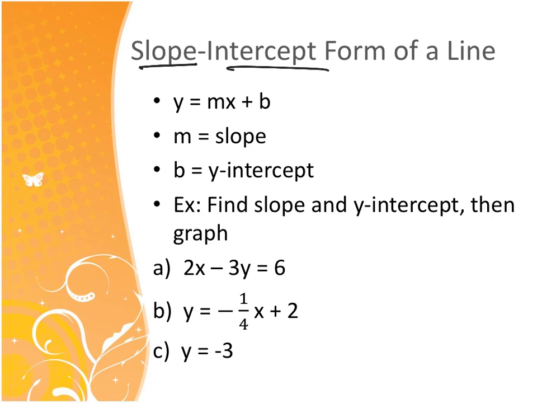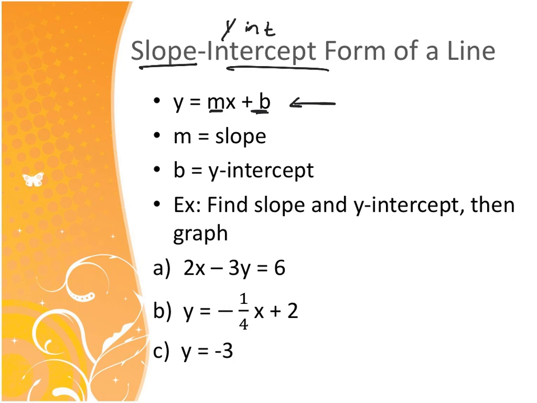Slope-intercept. The name alone just describes exactly what you need to be able to do it. If you have the slope, like somebody gives you the slope, and the y-intercept, remember the intercept means the y-intercept, you can get the equation of a line. We do it in the form of y equals mx plus b, where the two things that we're looking to put in there are the slope and the y-intercept, b standing for the y-intercept. When you plug those two things in, you get the equation of the line.